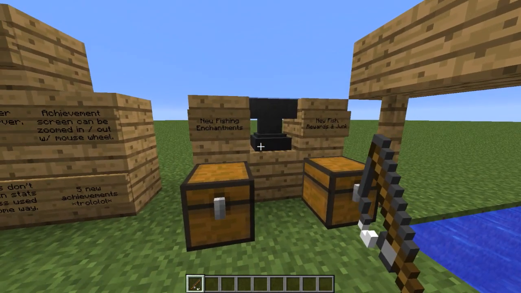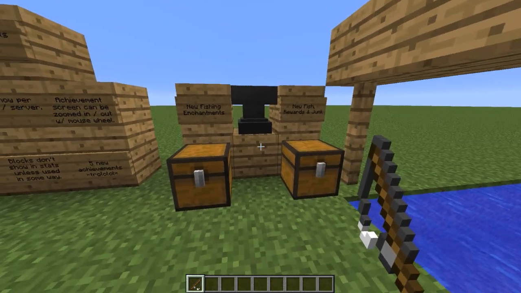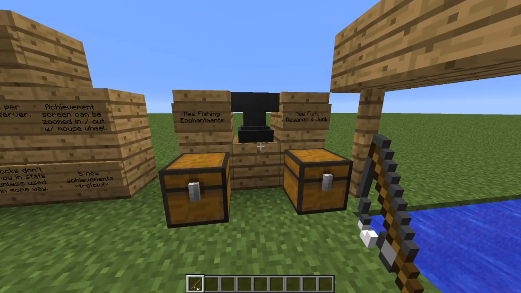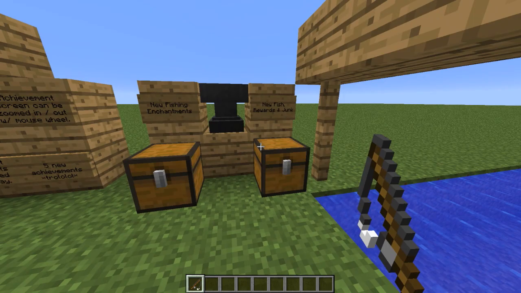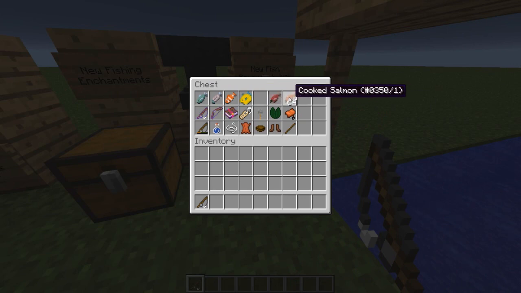There's been a ton of new changes to fishing, in that now you can actually get some new enchantments for your fishing rods, and whenever you catch fish, there's now a chance of you getting either a set of rewards, which is this second line here, or a set of junk. And then there's a couple of new fish as well. There's the raw salmon, which can be cooked for cooked salmon, and there's also the puffer fish, which I have heard may poison you or something. Not really too sure about that one.